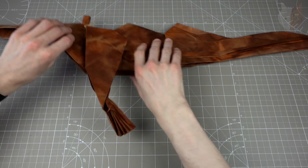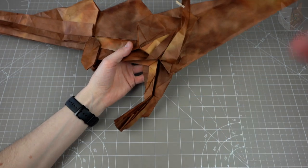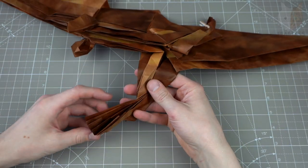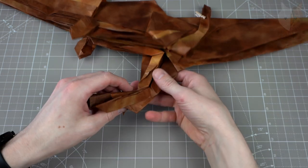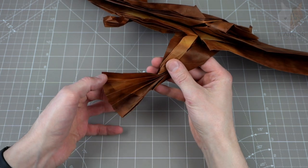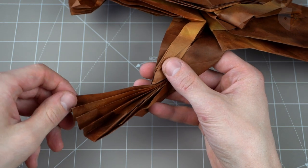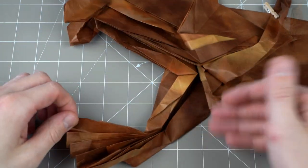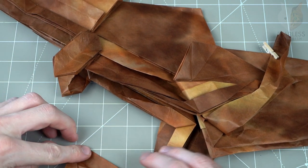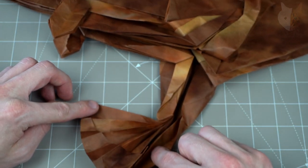Now, once you've done these two bits, you need to fan out the pleats. So basically, we have these here. You're just going to pull one up until it's near enough 90 degrees from here and here, something like that.